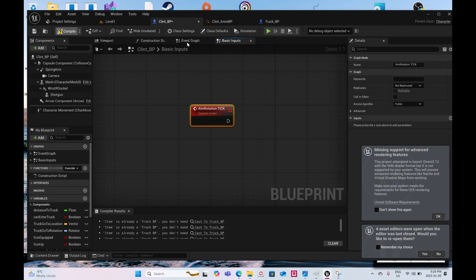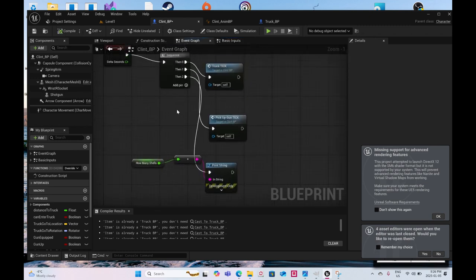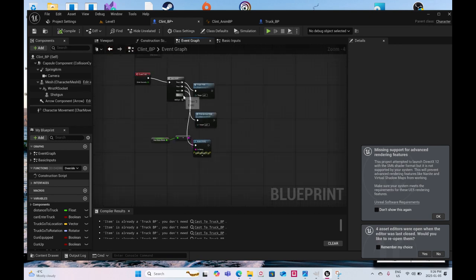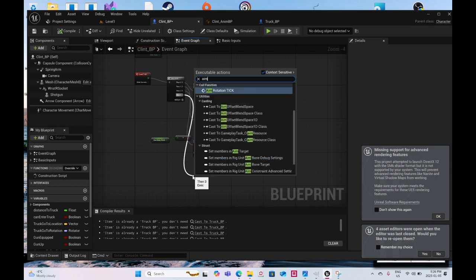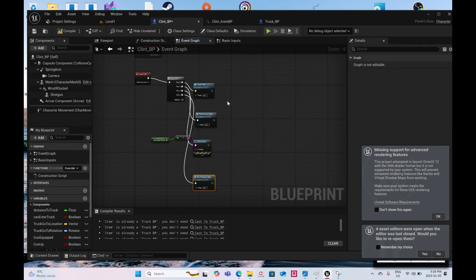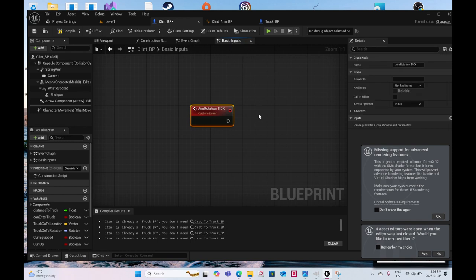And I'm going to hook it up to the event tick, so aim rotation tick is constantly being fired.